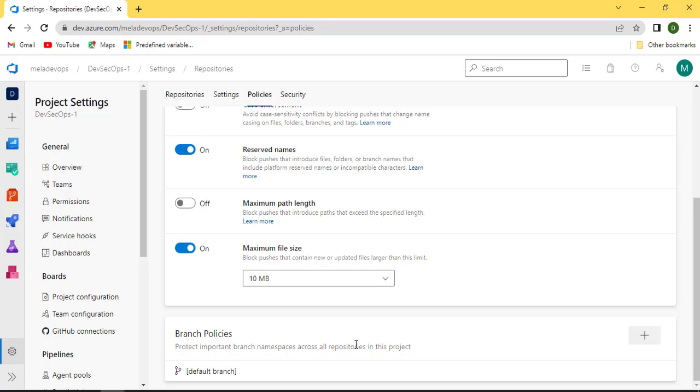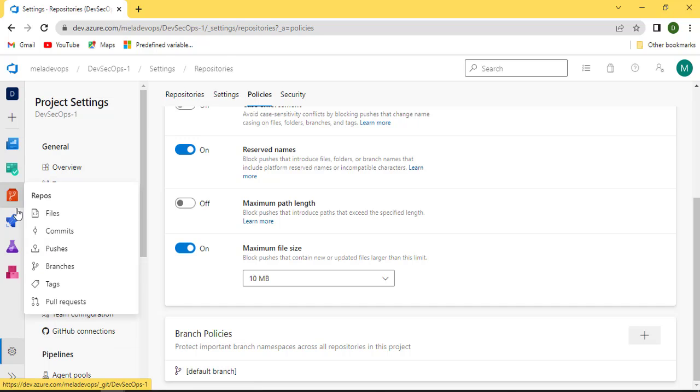This policy is what you set over here, guys. This will be applicable to all the repository default branch. So I've set it for default. This will be applicable to all the repositories, any new repositories which you create, and whatever default branch gets created, it will be applicable to every repository. So keep that in mind.